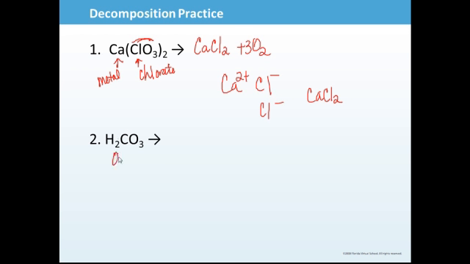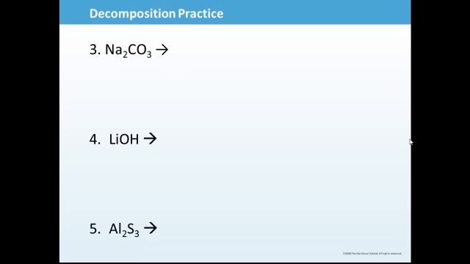Therefore, this is the oxyacid. Remember, if you see hydrogen first, that's acid. So oxyacid breaks apart into water and basically whatever is left. H2CO3. So we had the 2 hydrogens were part of water. One of these oxygens went into water. Therefore, what I have left is CO2. All right, go ahead and pause this recording and do these final 3 problems. Let's go ahead and get started on these.